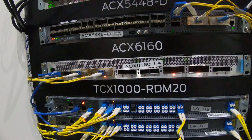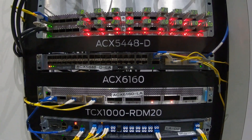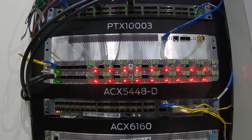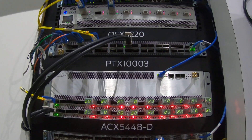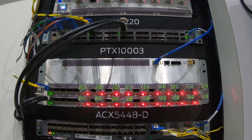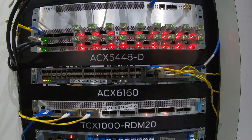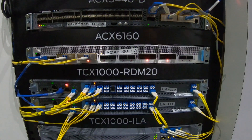What has happened especially for network processors is that with Moore's law the capability of processing packets inside these network processors has exponentially grown over time. If you just look at the chip generations, they have gone from gigabit to terabit to multi-terabit, going very close to tens of terabits in capacity.